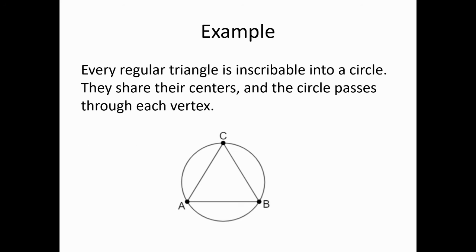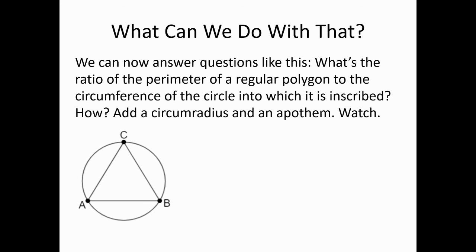So here's an example. Let us say that we began with the regular triangle ABC. We know, or will know, once the proofs of the section are complete, that a circle does exist that passes through all of the vertices. Now, what can you do with that? Well, here's the sort of thing that you can do. Mark the center of the regular polygon. So we've got the regular triangle inscribed into a circle, and it could have been a regular polygon of any number of sides. What I'm about to say will be true for them all.